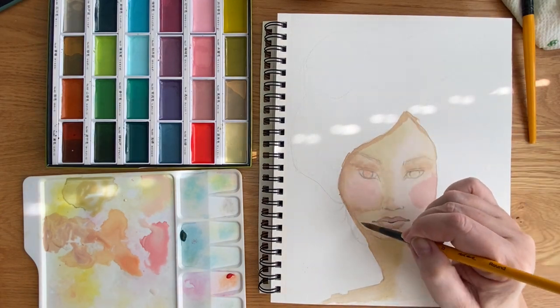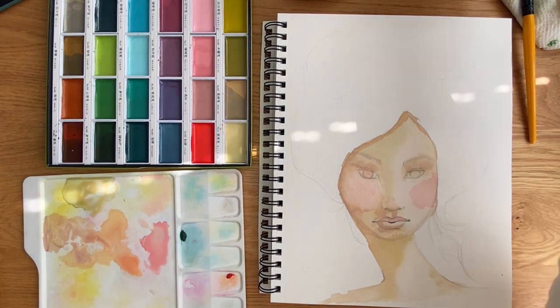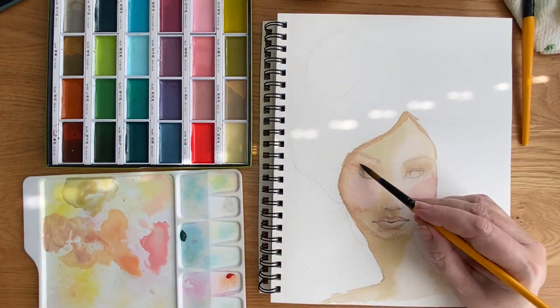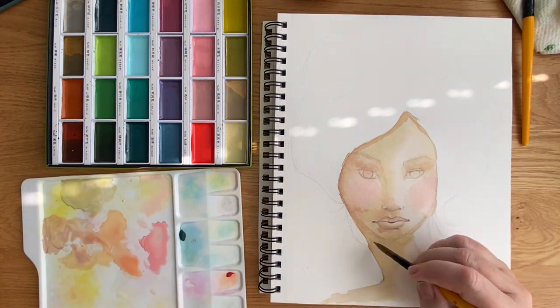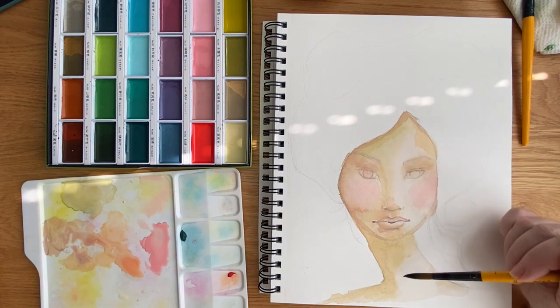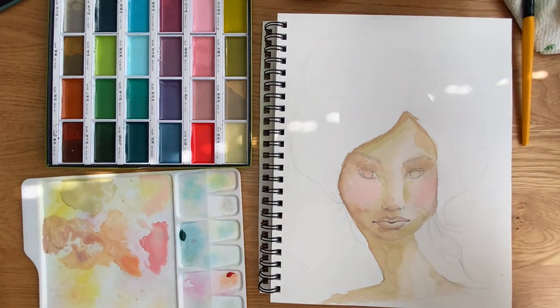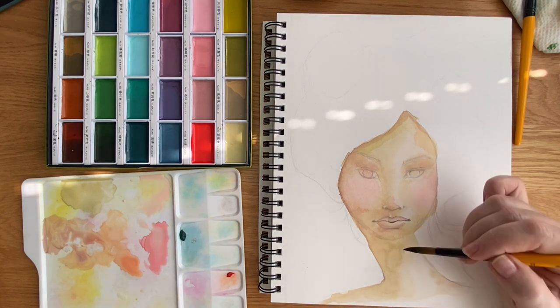And I'm just making things up as I go along, and it's all a big experiment, and it's all playing around and having fun, because that's the whole point of being creative and making art, is just to have fun and find the joy in it. And so, like I said, I'm just going to be layering up as I go, as things dry and I see where I need to add more paint, then I'm just going to add more.